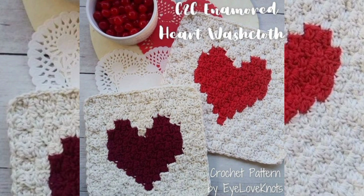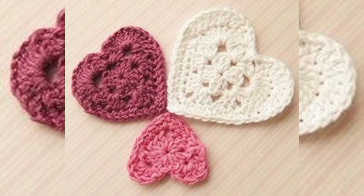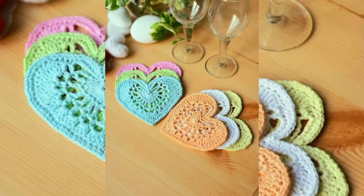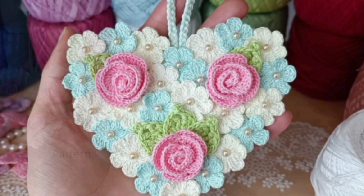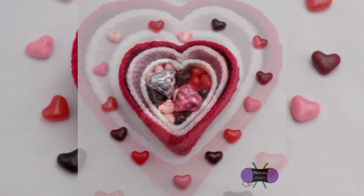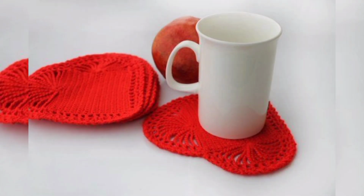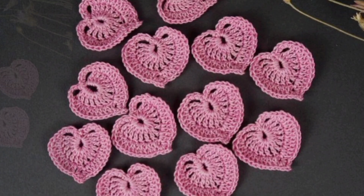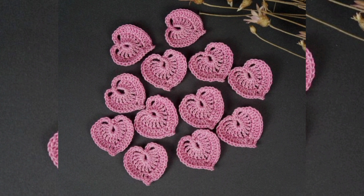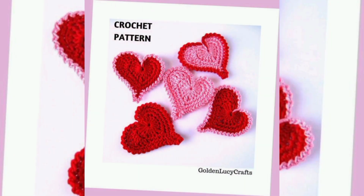Heart motif. Incorporate the heart motif into the design of the bag. One option is to crochet a large heart shape and stitch it onto the front of the bag for a prominent focal point. Alternatively, you can create a textured stitch pattern that forms smaller heart shapes across the bag surface. Experiment with different stitch combinations to achieve the desired heart design.